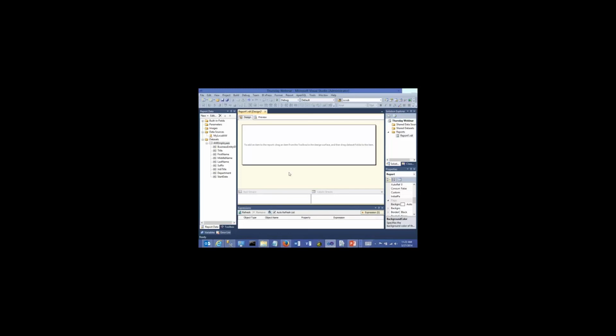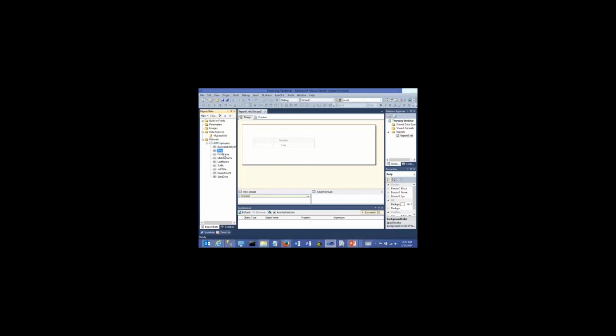So what to do now? Now I'm just going to create a table to list out the data on the report. I'm going to come here to the toolbox and add a table. I'm going to dump it right here in the middle of the report. And like I said earlier, it's drag and drop. So let's say I want to do something that makes sense. I'm going to add in first name, middle name, last name, job title, and department.